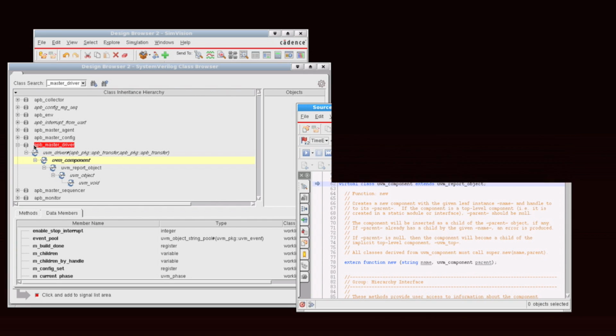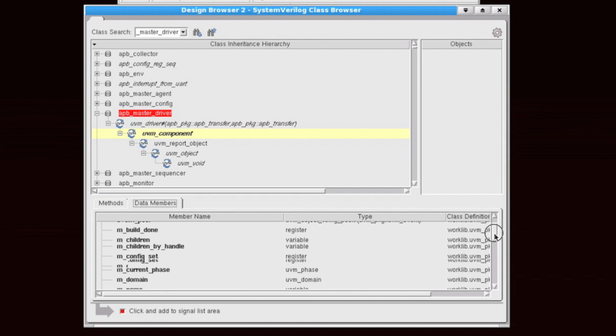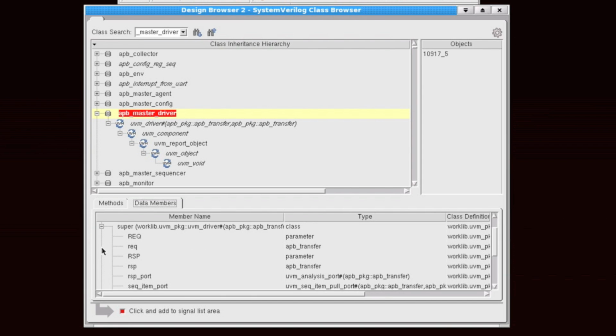Okay. Now, also down in the Data Members and Methods pane, notice that we now have, in addition to the locally defined items, a new group here called super. And if I expand out this super, this shows me that my parent, the direct parent of this child, APB master driver, has added in these fields.